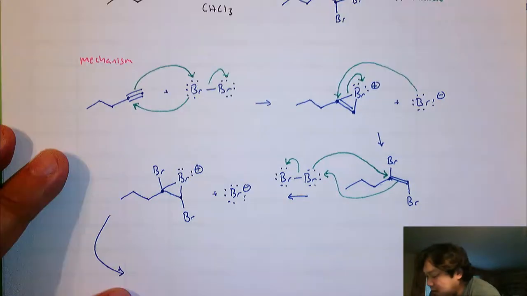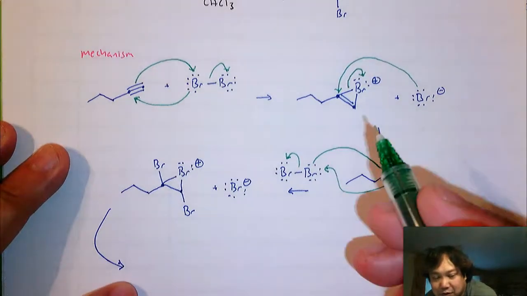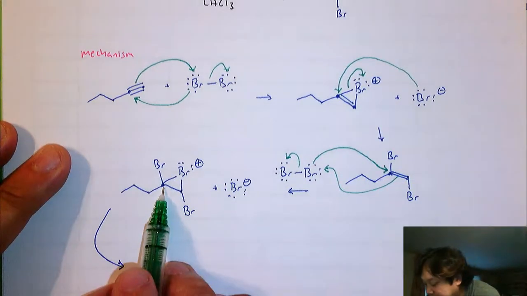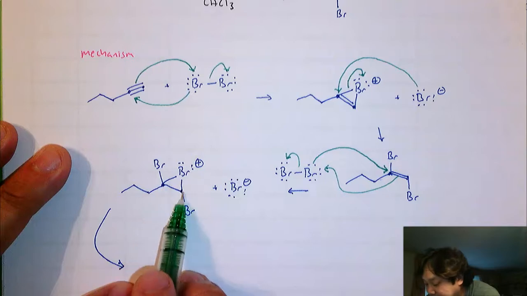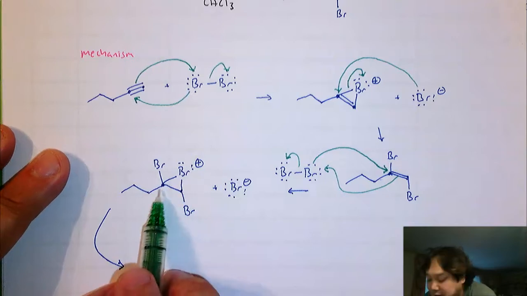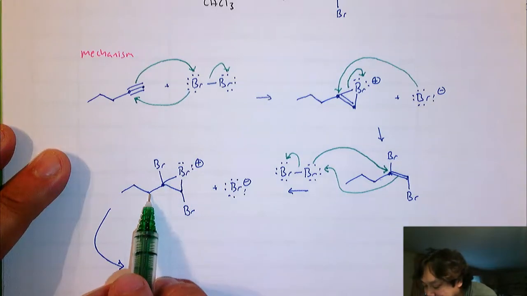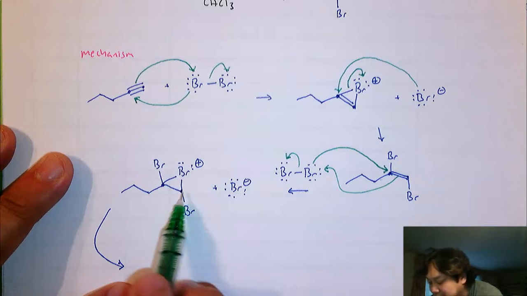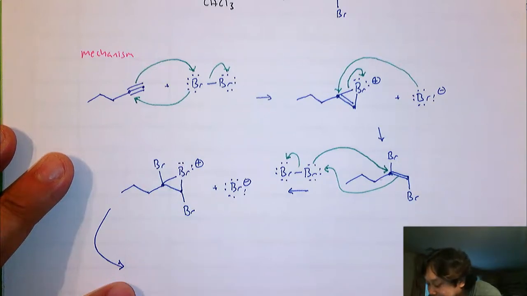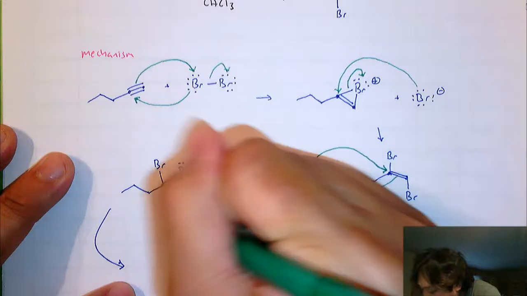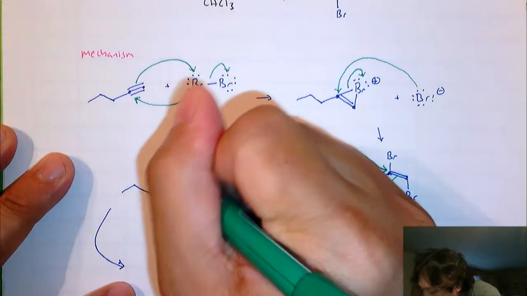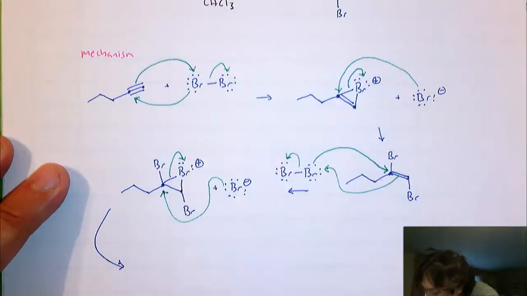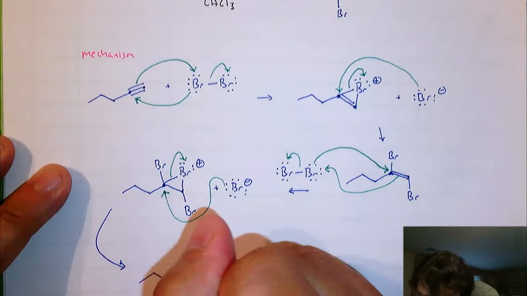Okay. You still have to attack the more substituted carbon, and this one is because it has no hydrogens. This one has a hydrogen, but also you could say that this carbon is connected to another carbon. This carbon is not. I know they're connected to each other, but it's not connected to another carbon. Anyway, let's see if that works. Dot.